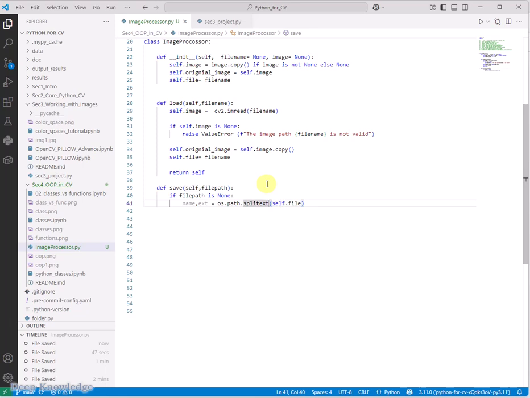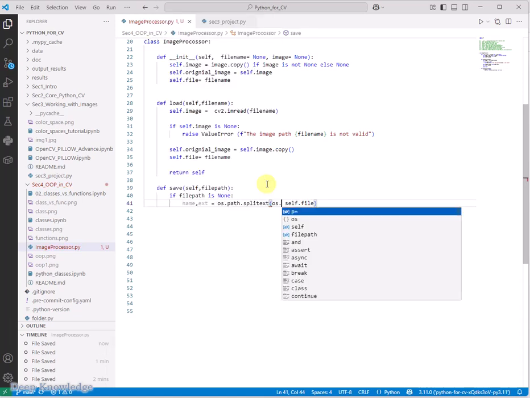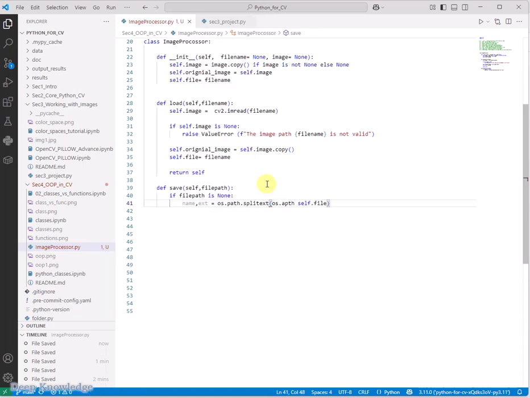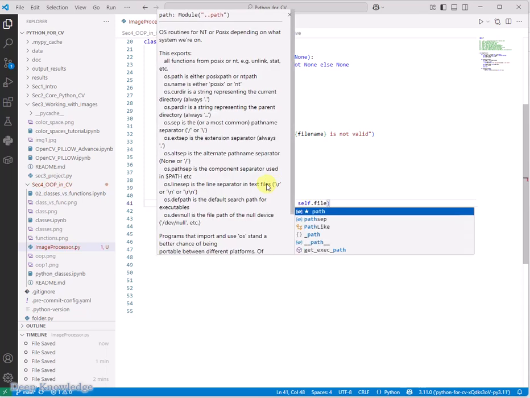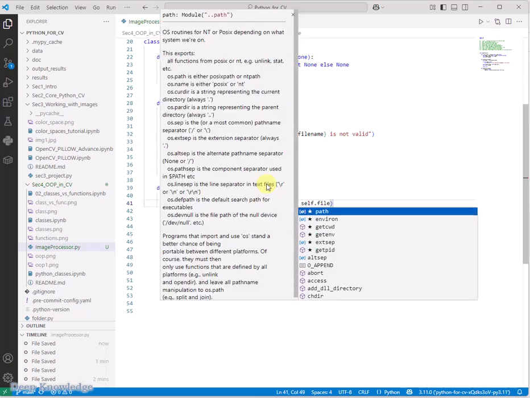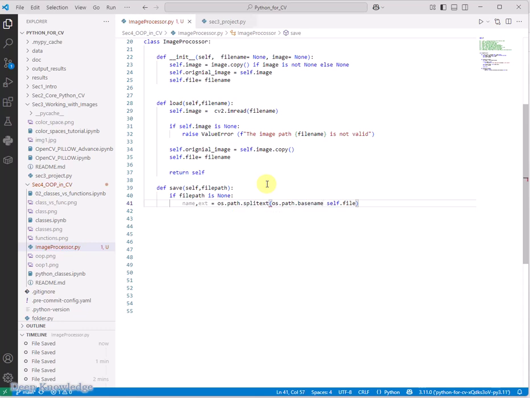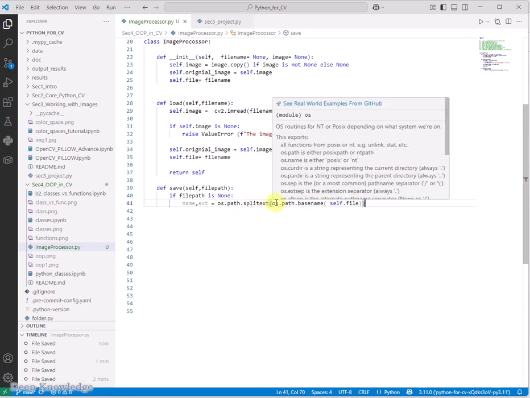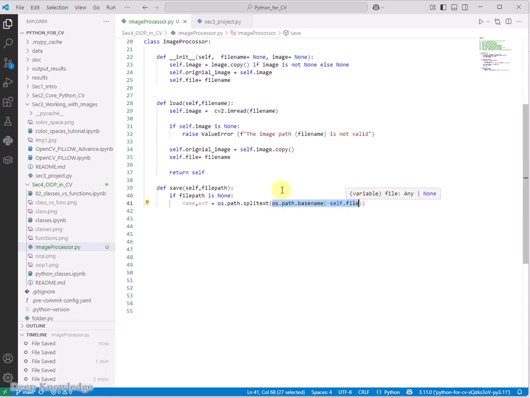Okay, now I need the file name, so let's see here, os.path dot base name, and here I have to add this, instead of this one here, because I only need the image name. If you provide a path, let's see, C or D or blah blah blah, I just need the name of the image itself.